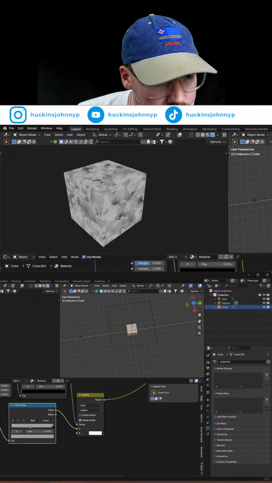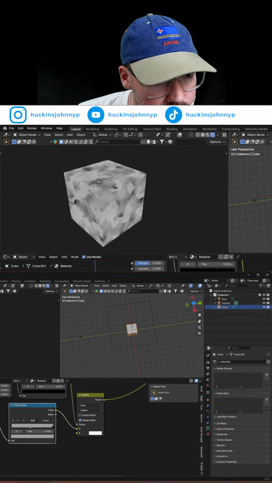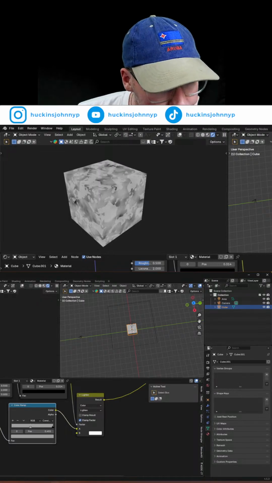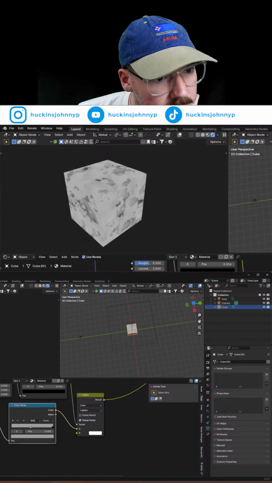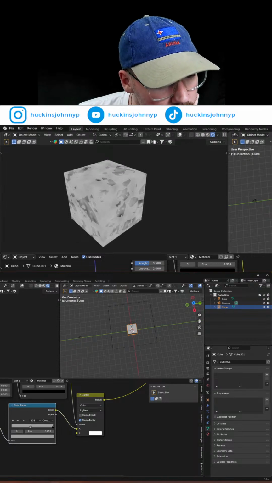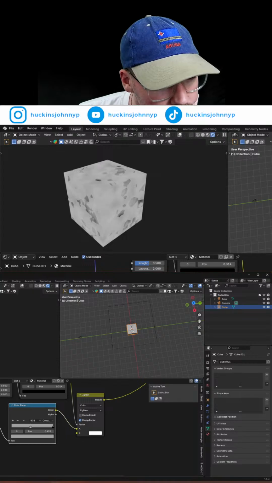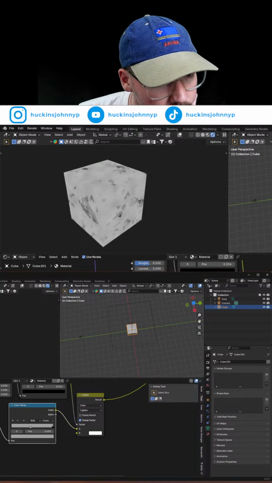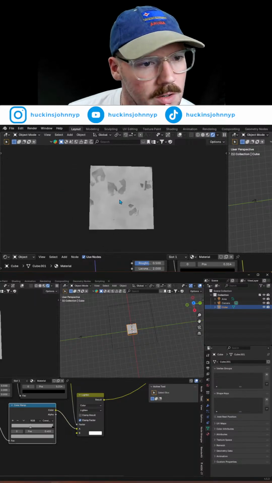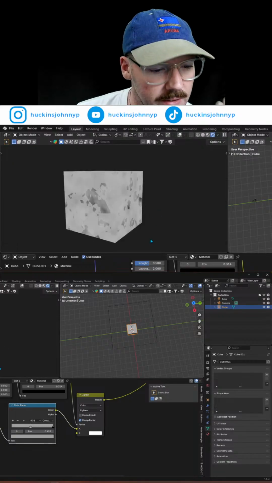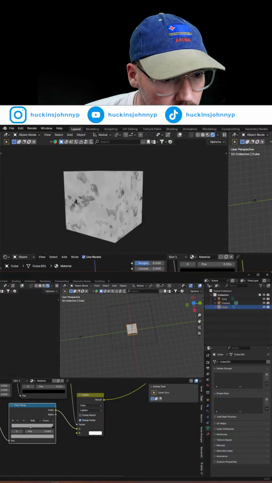Let's take this down. Take the roughness down. I just feel like it's so heavy. I just want it to be kind of like chipped paint. So for now, that's fine. We'll leave it there. We have it on, we maybe should put it on 4D.